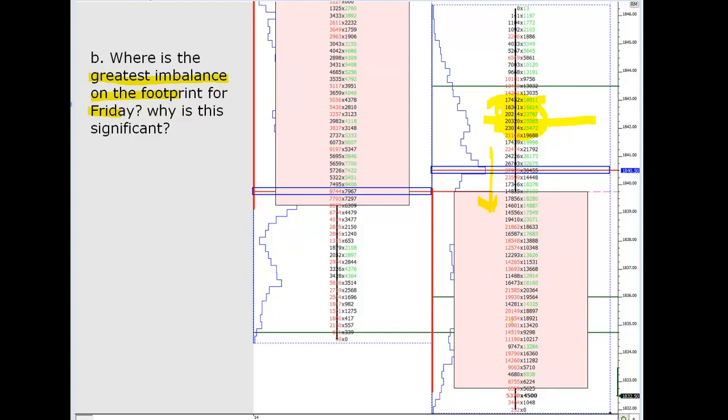Now, interestingly, here on the other hand, we also have a strong area of imbalance, if you will, but this time it is to the negative side. If we do the totals, this is probably a little bit weaker here, but what's happening here is there is a buyer, again, that is trying to overtake the seller. So notice everything that the seller throws at them, they buy at the bid, at the bid, at the bid, but ultimately what happens is, again, this buyer is not as strong as one would have expected, and prices continue to drop lower.